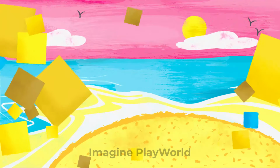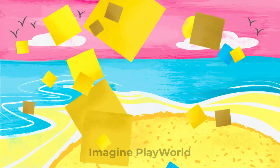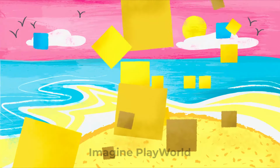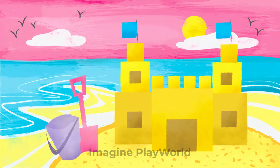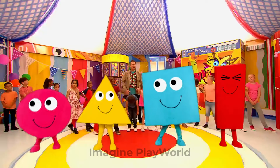Yay! What are the squares making? It's a sand castle. Well done, square. It's time to get back on the shelf. Yay!